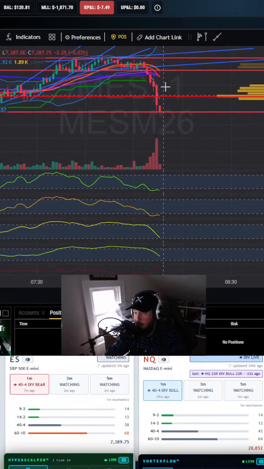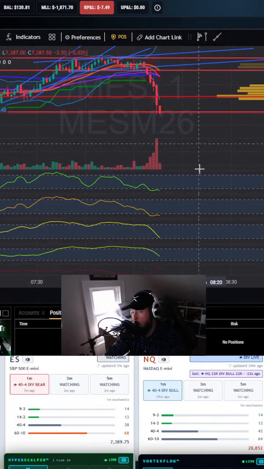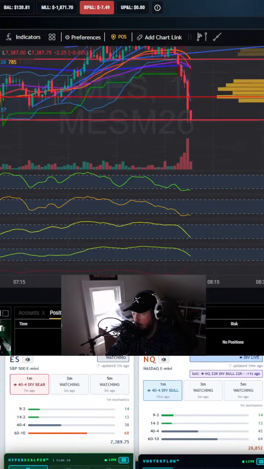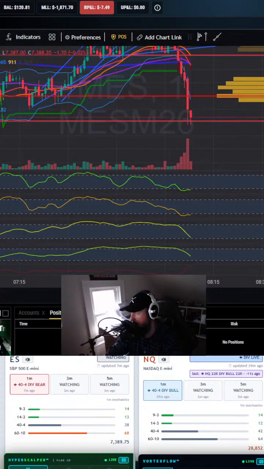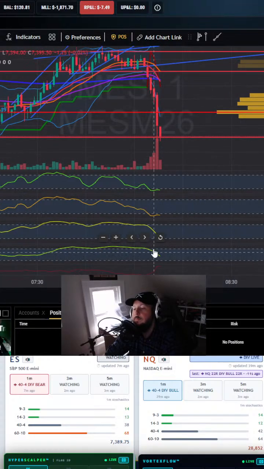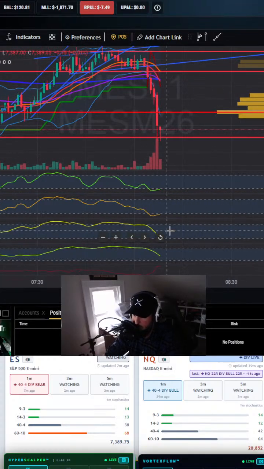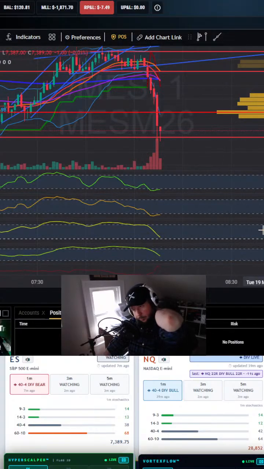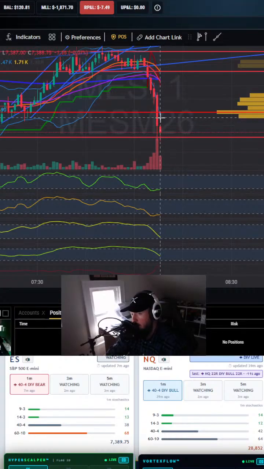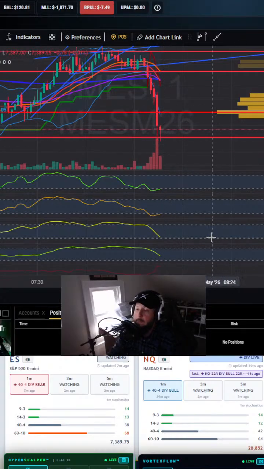If we get a green candle above this, I might consider taking a trade for a small gain on the upside. But if this closes under this red line now, and we're close to the low of the day as well, now we're almost to the oversold side on all three of these stochastic indicators. So there's a potential for a really big bullish move. So if this candle closes green and it closes in a hammer candle, I would consider taking a trade to the upside. Small trade here.